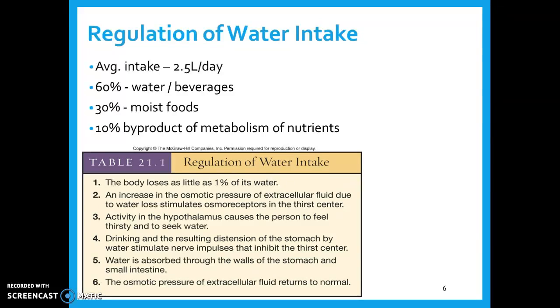Whenever you see it in a table like that, it makes it look intimidating. Basically, all that said was you lose water, you get thirsty, you drink water, and you're not thirsty anymore. So don't overcomplicate it, but I would know some details in there: we have what are called osmoreceptors that recognize the change in the water concentration in our body, and the thirst center, which is in the hypothalamus, makes us thirsty. We drink water, and when our stomach distends, or swells or stretches, that inhibits the thirst center.